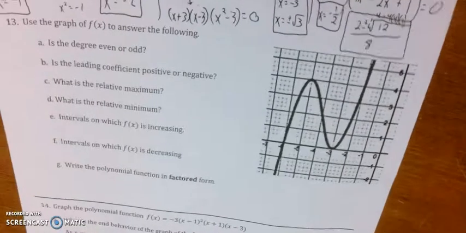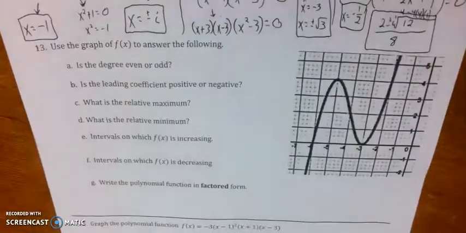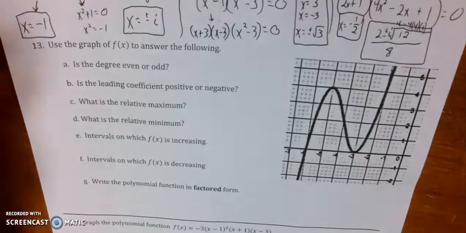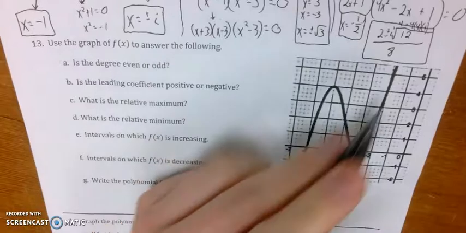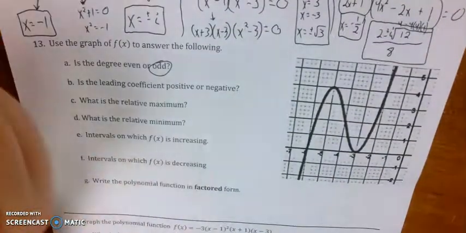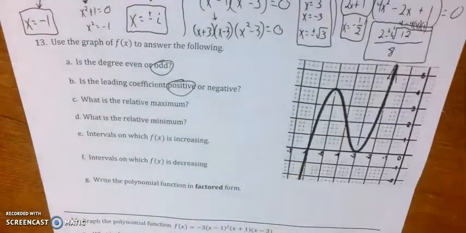I know that this function at the very least is cubic. It might be to the 5th power, might be to the 7th, but it's at the very least cubic. The reason I know that is one side's going down, one side's going up. So this is an odd function. The leading coefficient would be positive because the right side is going upward. As x becomes more positive, so does y.